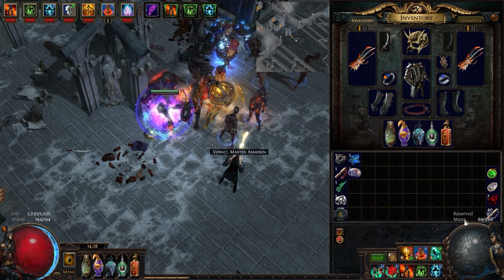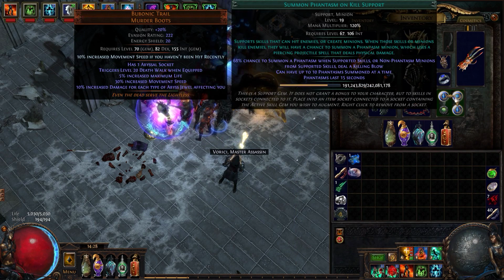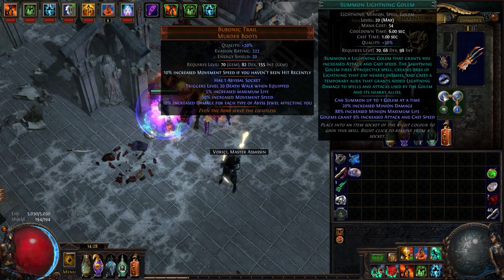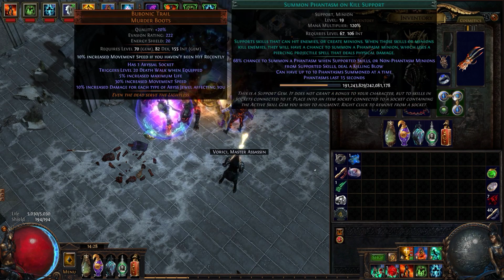It makes things a little safer, basically. On top of that, we've got Lightning Golem. We're using 3 golems in this build, and Lightning Golems increase our attack speed, which passively raises our DPS, so I'm all for it. And I'm using Summon Phantasm on kill.